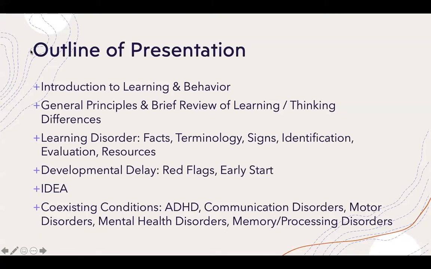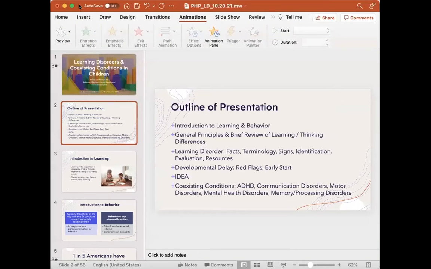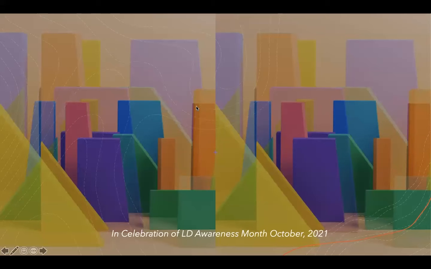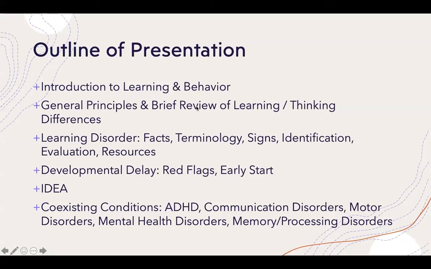All right. So just to give you a little bit of an outline for the presentation today. We're going to start with just an introduction to the concept of learning and behavior. So we'll review both of those concepts, and we'll get into some general principles of learning, and then really briefly review the idea of learning and thinking differences in the population.